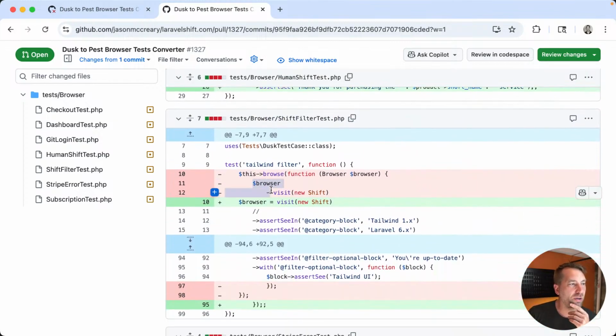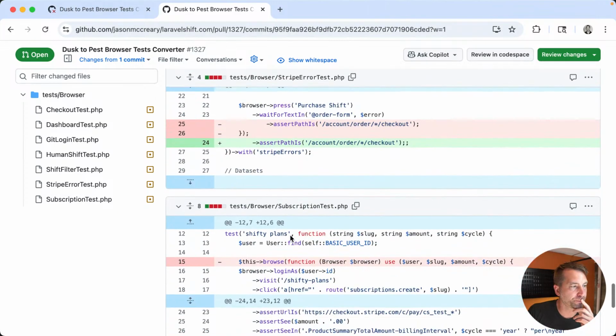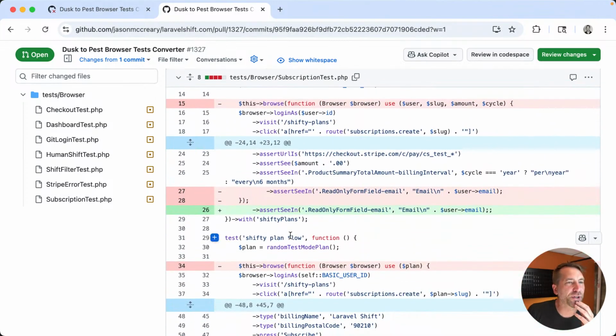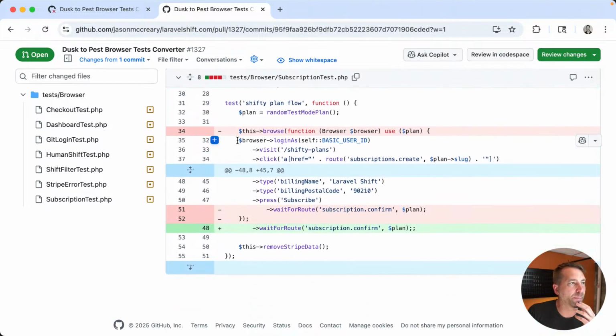So yeah, oh, here you go, look, here's a nice one. Here's one where it actually was on 2 lines. So see, our regex tolerated that, that's nice. So now we just got browser visit, perfect. Okay, so for the limited case, yeah, but we're gonna need to handle these login as and all that kind of stuff. The login as one's actually gonna be a little bit tricky because I don't think Pest does it that way. I think they call this acting as.